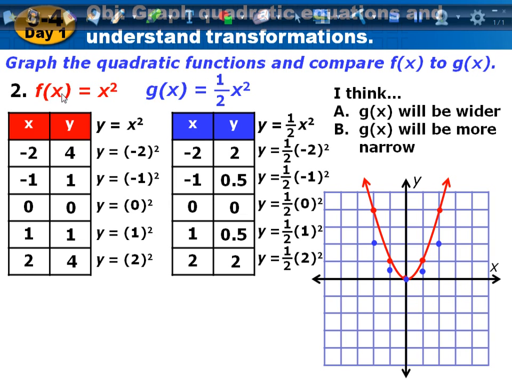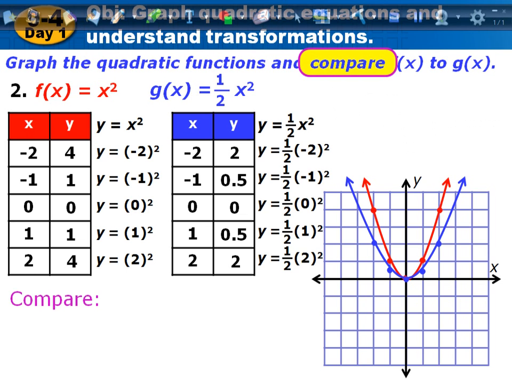There's my f of x equals x squared. That's my actual parent function, because nothing gets more simple than that. Then here is my blue graph, my g of x, which is 1/2 x squared. So all we're really wanting you to do is notice what happens when we put the 1/2 in front of the x squared. And as you can see, it actually makes it wider.